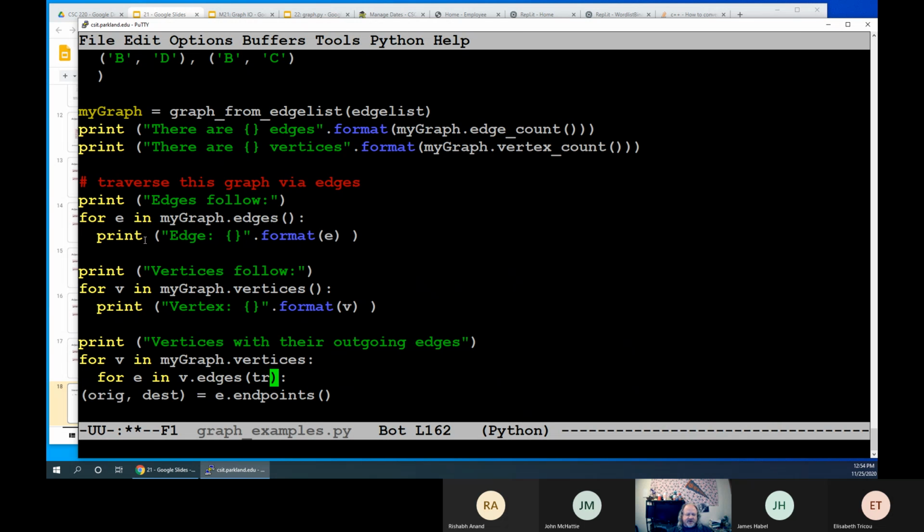I go, oh, edges, I'm sorry, edges is for the graph. Incident edges is for a node, right? So the graph has edges, but for a node, it's incident edges.